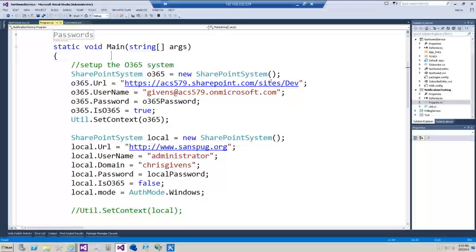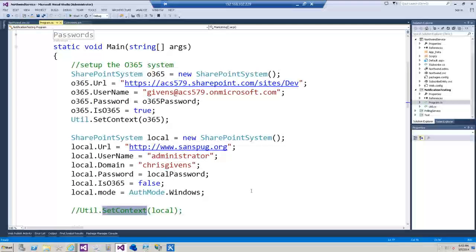But when you look at this, I have this object called SharePoint System. It could be anything. I have a nice little call that I say, set my context. It basically logs me in no matter what it is, whether it's Forms auth, whether it's O365, whether it's Windows auth. It's beautiful. It's lovely. I'm probably not going to publish it, but think about it. It can be done.